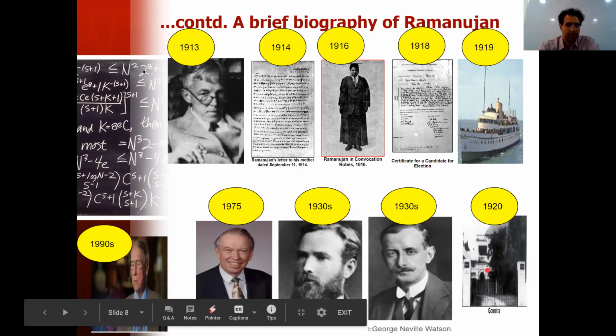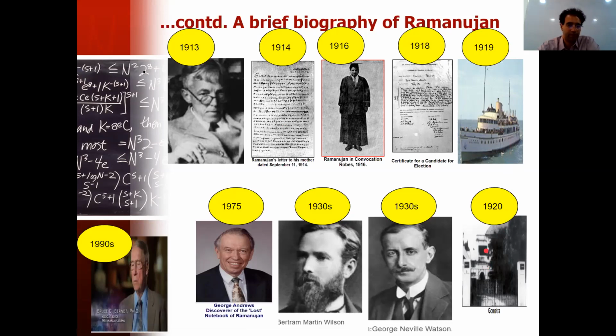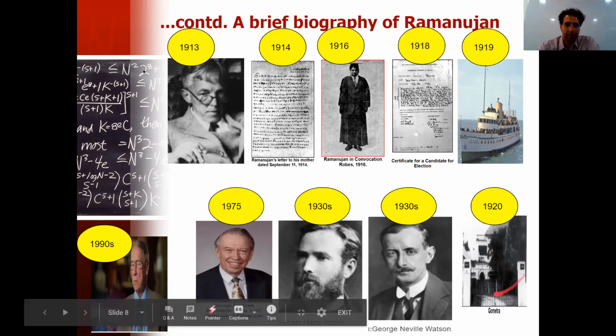Between 1919 and 1920, about 15 months, he lived in India when he came back. But he suffered from poor health throughout, and he was moving from one place to another, expecting his health to improve. And finally, in his house in Chennai, a house by the name Gomitra in Chetpet, Chennai, he passed away.